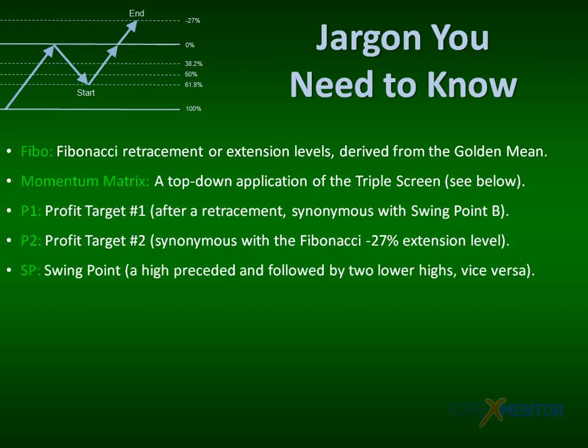SP stands for swing point. Swing points are a very important component of this trading methodology, and a swing point is defined as a high preceded and followed by 2 lower highs on both sides, or in the case of a low, that would be a low preceded and followed by 2 higher lows on both sides. So that means that it's a minimum of 5 candles.